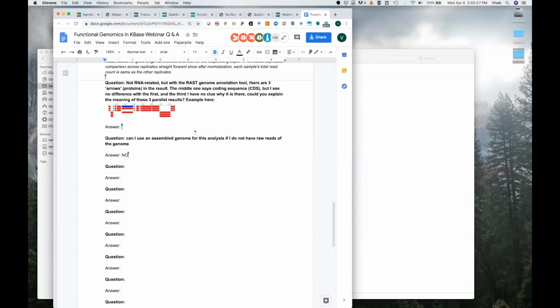Now, if you do not have those raw reads, technically you can generate a transcriptome assembly outside the system. Again, technically you can run Bowtie on the transcriptome. So basically you have your raw reads, you merge those reads, and you use a de novo transcriptome assembler, maybe Trinity, to generate your de novo transcriptome.